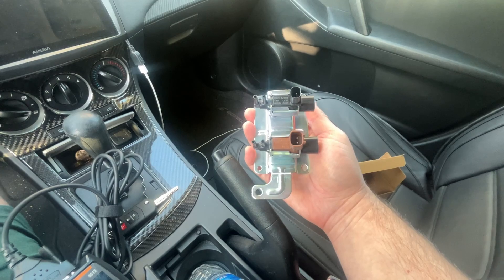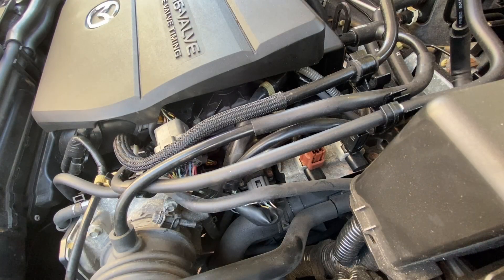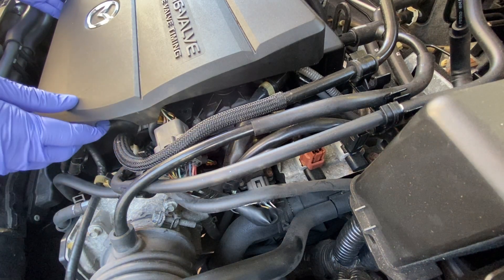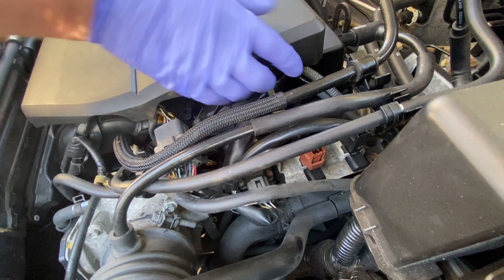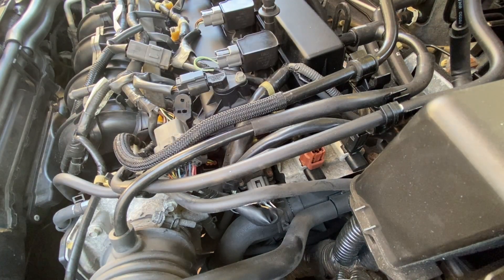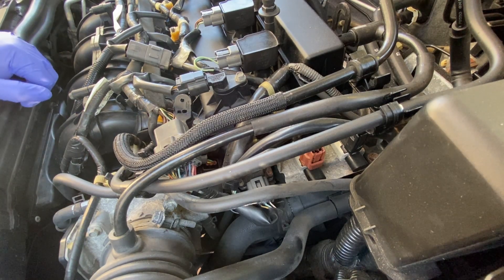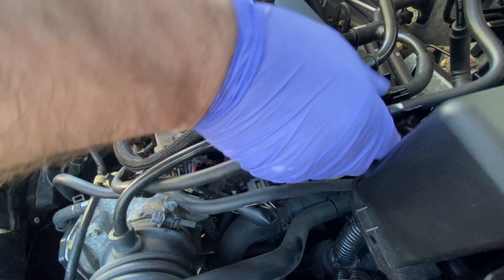Let's jump to the front, open up the hood, and I'll show you where it's located. So I've opened the hood and where this thing usually resides is right here. To get started, we're going to have to remove this cover here — this beauty cover as they call it — just to gain some access to the location. The other thing we have to do is remove some of these hoses here just to get them out of the way.